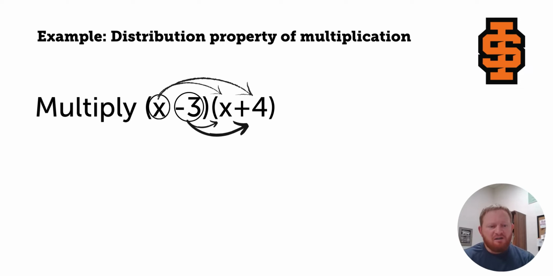So if we've already talked about distribution, the conversation may be had that x and -3 are being distributed to the other binomial. Then the acronym FOIL makes more sense. Also, if they understand the idea of distribution, they can then apply this to not just multiplying a binomial by a binomial, but a binomial by a trinomial, which is one of their next steps.